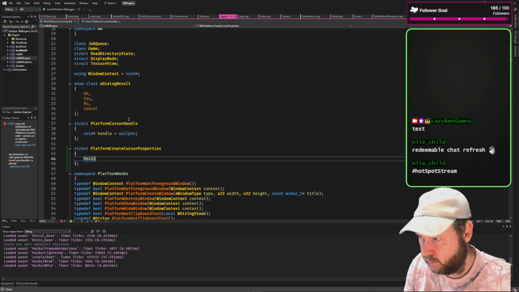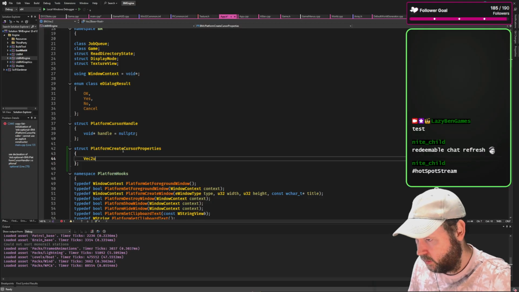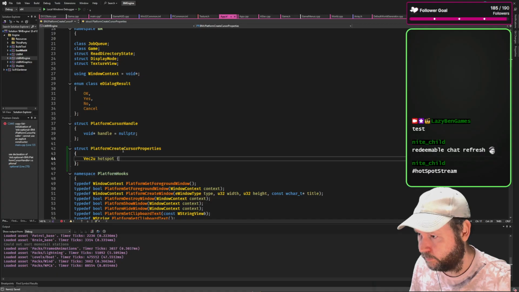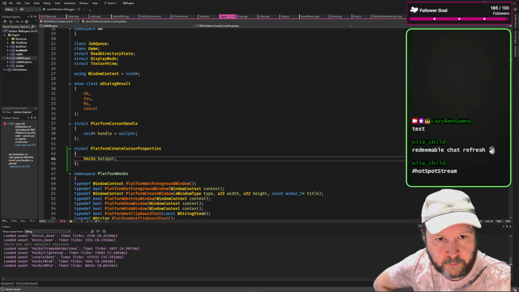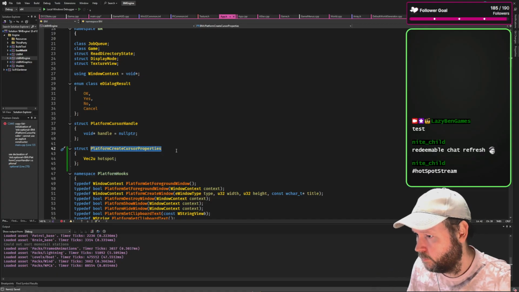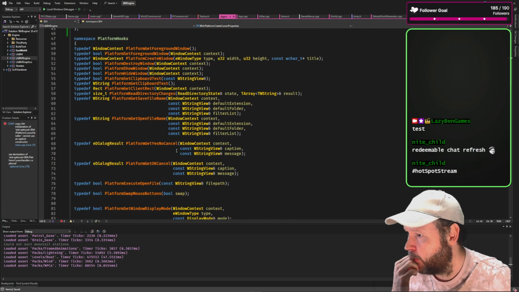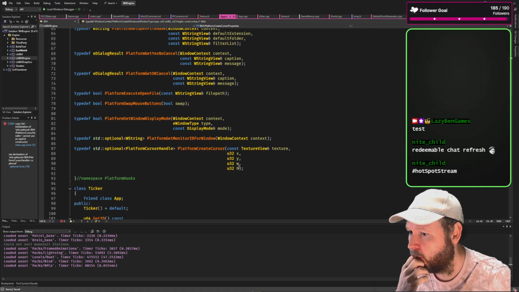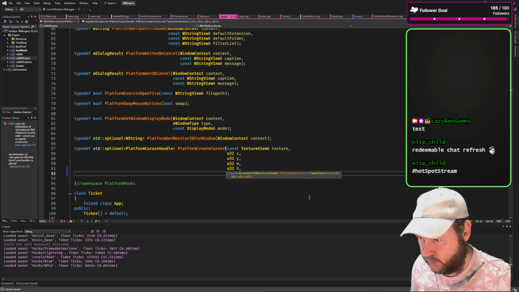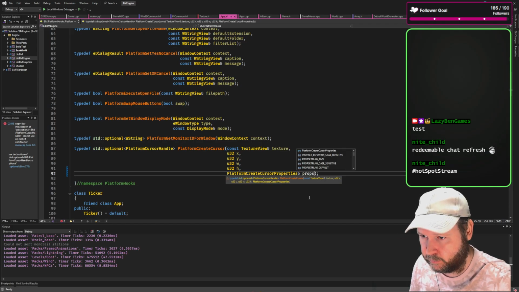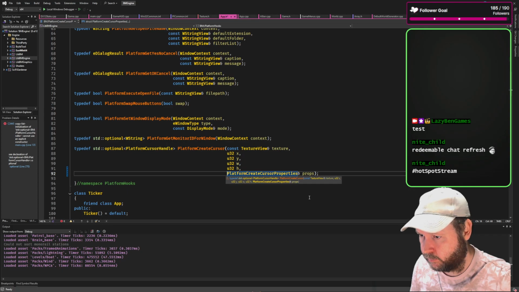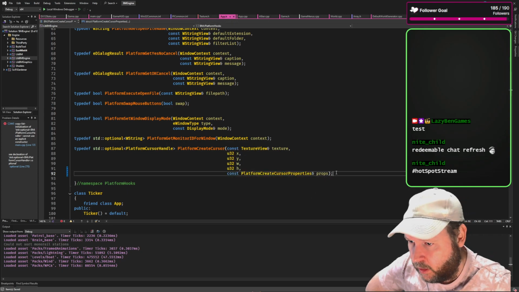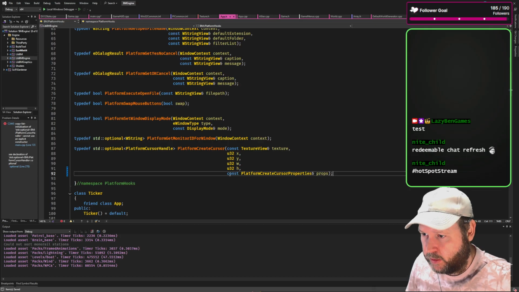Okay. So that's Vec2 EU hotspot. And then when we're doing the create cursor, wherever it is, we're just passing create cursor properties. Then we can just add stuff in there if we need to.